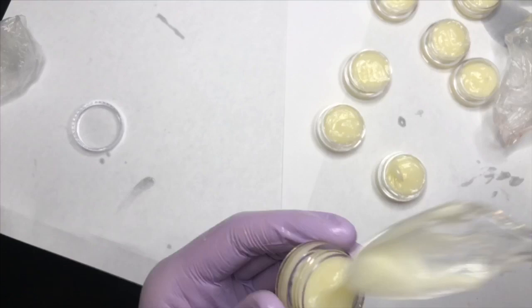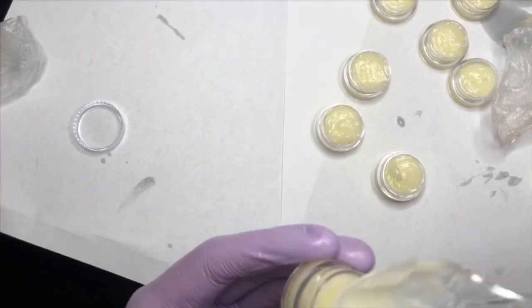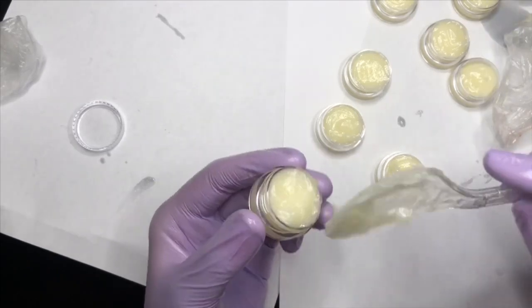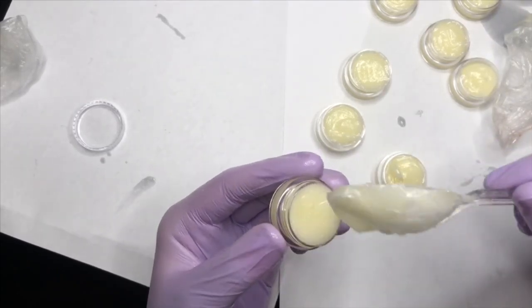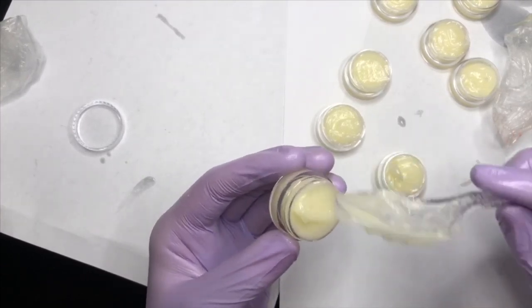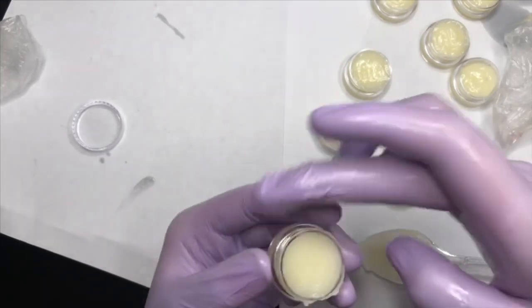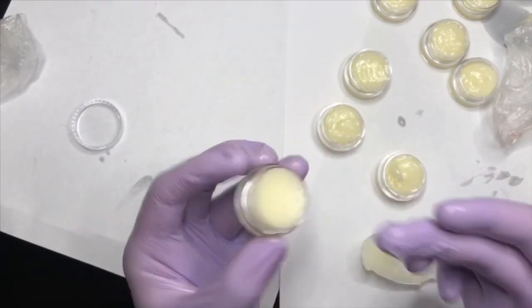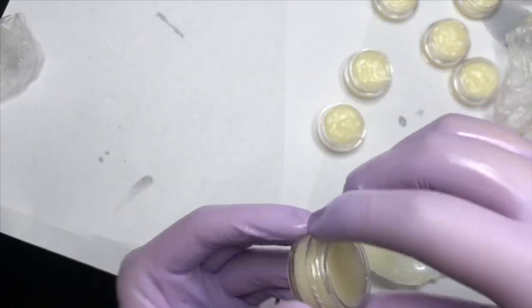This is how you want to flatten down the lip balm base, by using a spoon or whatever you're using, a spatula. You want to flatten it down by basically wiping off the lip balm base and leaving a flat surface. The way to do this is you have to keep on adding lip balm back once you wipe, until you see that it is completely straight.